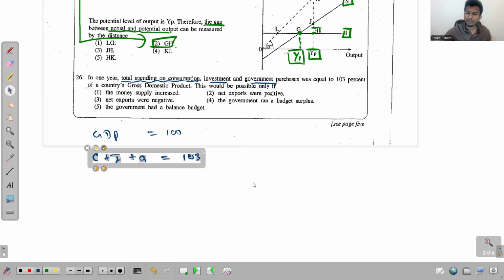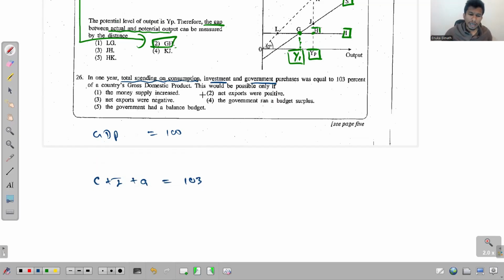If so, they ask us to recognize this would be possible only if which one of the following happens. All right. So to understand what has happened, you just need to first think how to calculate the GDP under the expenditure approach. So we all know that we calculate this GDP under this expenditure approach by taking the total of these four components, C, I, G, and also we take net exports. When we take the total of all these four components, you get GDP, and how much is the value of the GDP? That's just 100.